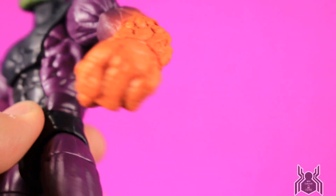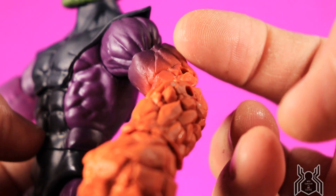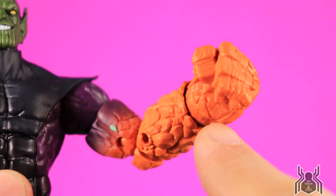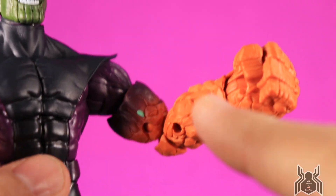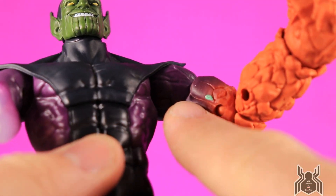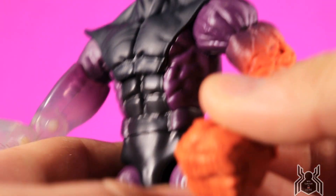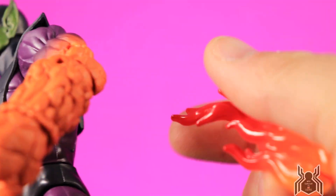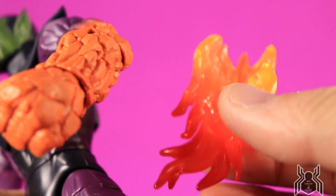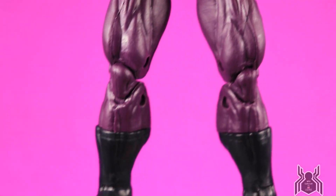It's just a fist but it looks great. For the left arm we get the Thing effect where we have the purple transitioning into the orange, with the similar shape of the Thing. A little bit later I'm going to see if this hand can go onto the Thing figure — it's a little bit smaller but it doesn't hurt to try. Mine has a weird turquoise splotch of paint; no clue where that came from, but not a big deal — I'm sure you won't see that on yours. To represent the Human Torch, the flame effect just clips on; it's so large it won't work with the actual Human Torch figure.